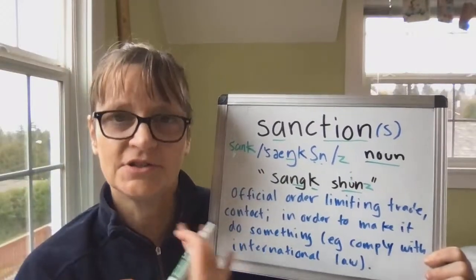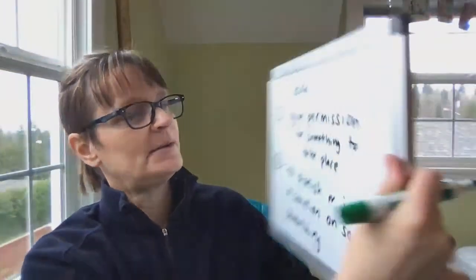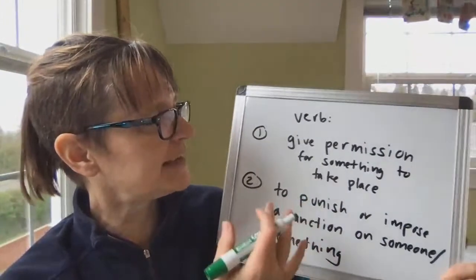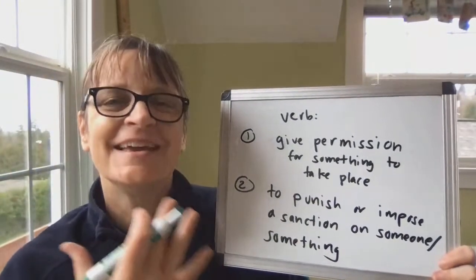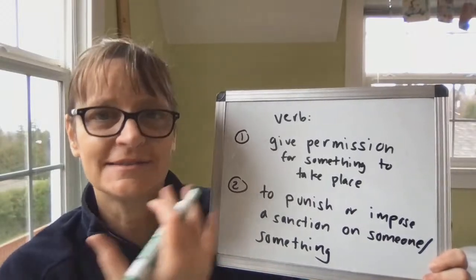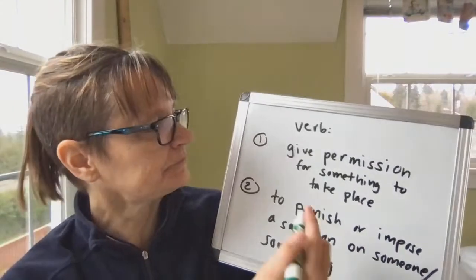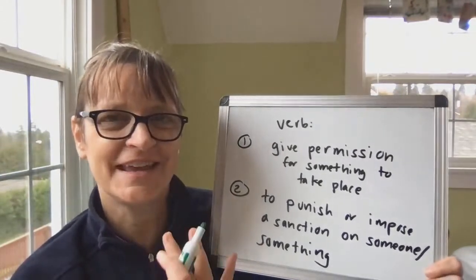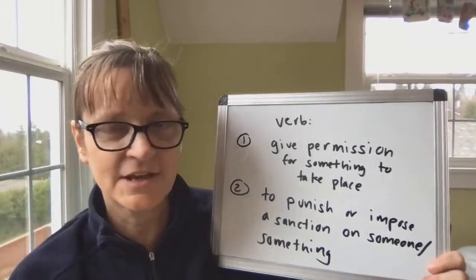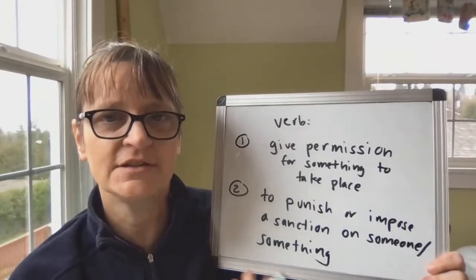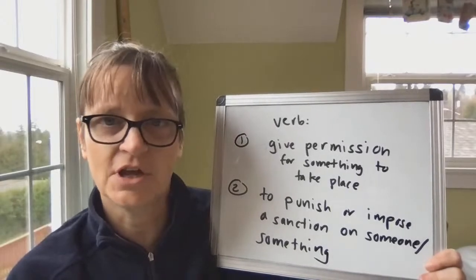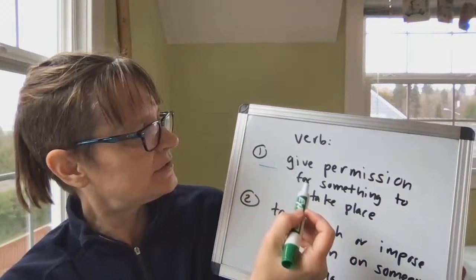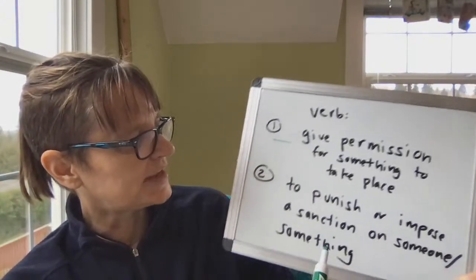But sanction, to sanction, is also a verb. And it's a little bit confusing because the first formal meaning of sanction is actually to give permission for something. So I can sanction that can happen. Giving permission for something to take place. We often hear it used in the negative, though. I can't sanction that behavior. I can't sanction that event. We don't sanction this country's invading another country, etc. So that's one verb meaning to sanction.